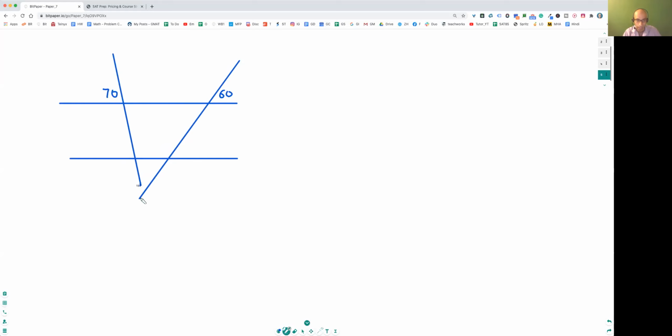Now, let's complete the triangle over here. And my question to you is, what is this angle? Okay, remember, in this part over here, think about what this angle is going to be, all right? And in this part over here, think about what this angle is going to be, okay? So think about what these angles are, and then first calculate both of these angles.